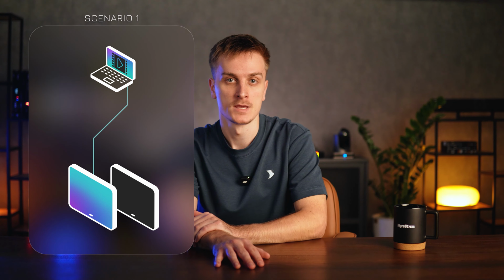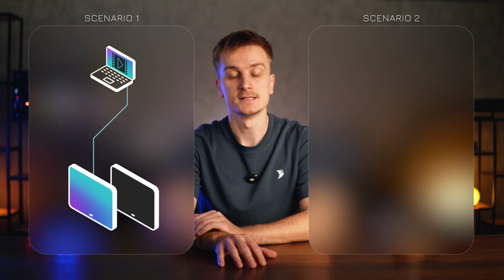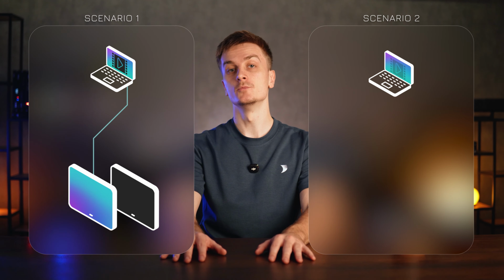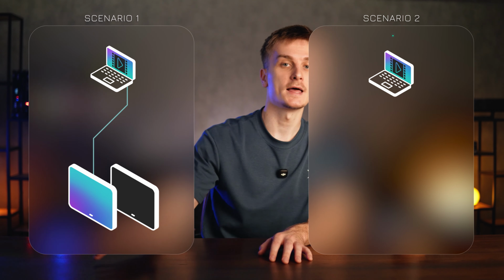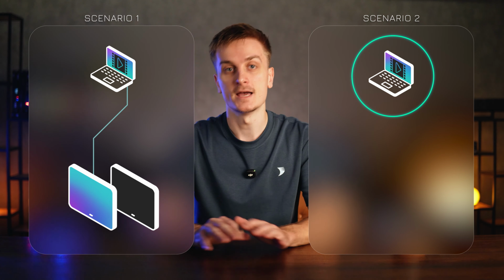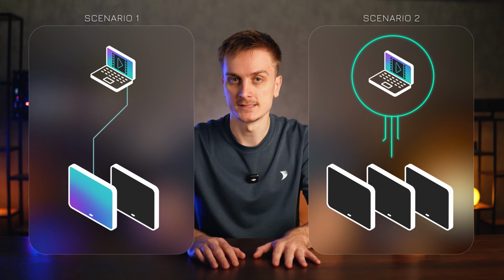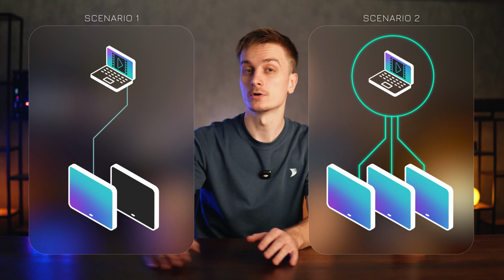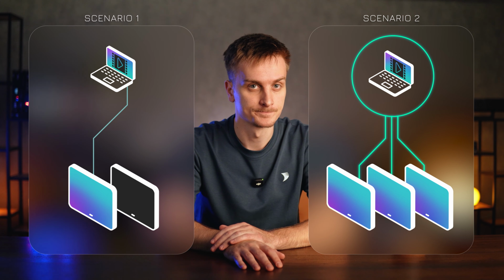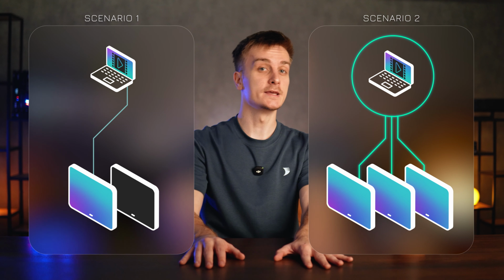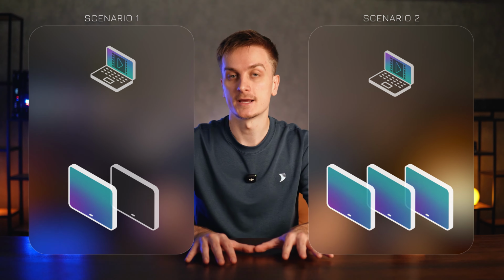Now, scenario number two, on the other hand, is using a streaming service like Netflix. Just imagine, Netflix is like having a laptop full of movies stored somewhere in the cloud or on the network. That means you can watch it on multiple displays at the same time because you're no longer limited by a single cable connection. And this really illustrates the power of the network.